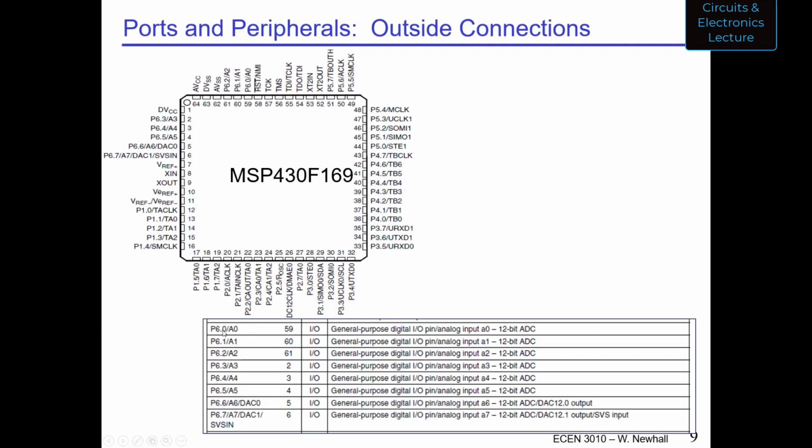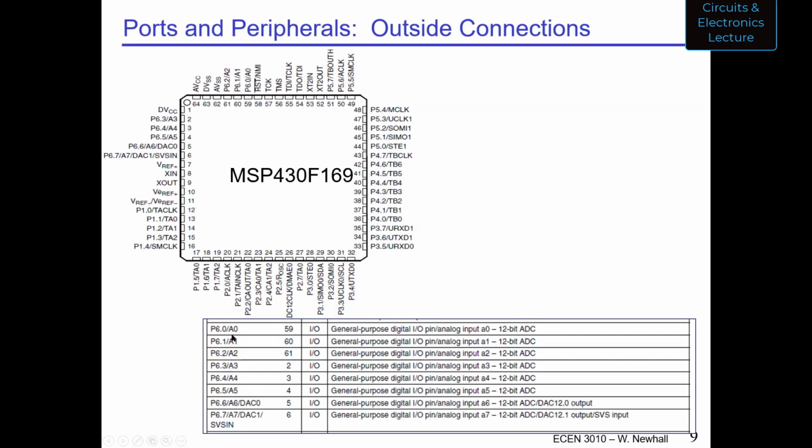I picked an example. So these pins, 59, 60, 61, 2, 3, 4, 5, 6, in this table here, they correspond to port 6 of this microcontroller. Port 6 generally in this microcontroller consists of 8 bits, P6.0 through P6.7.